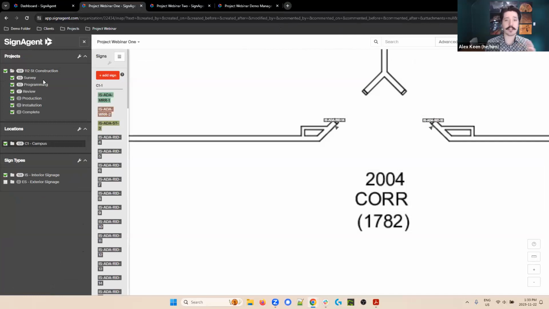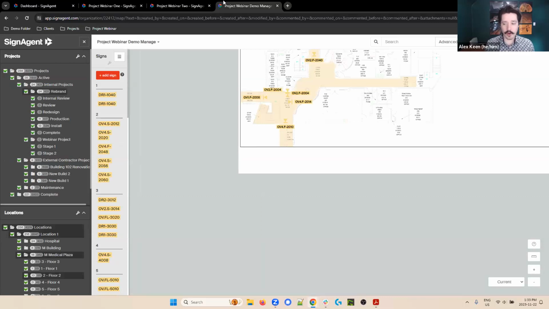2 is we want to keep access relevant. We don't want extraneous data because that opens up room for mistakes. If we have multiple teams working on projects, or someone who's just doing a survey, we want to make sure that they only have the data that they need. And then finally, if we are doing ongoing sign management, we want to be organized and up to date. It'll make you more efficient and make any kind of budgeting and forecasting a dream for you. So that's the content that we're going to go through here today. I really appreciate everybody's time, and we're going to open up to some more questions here.